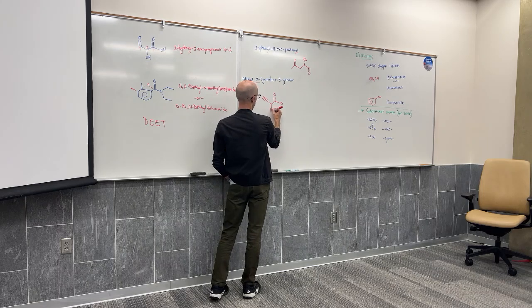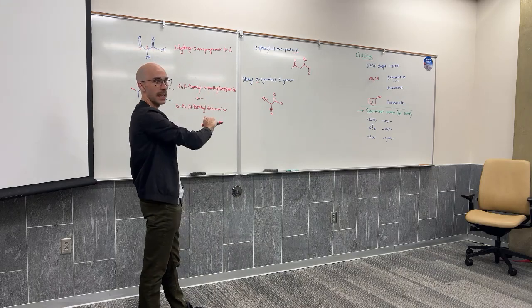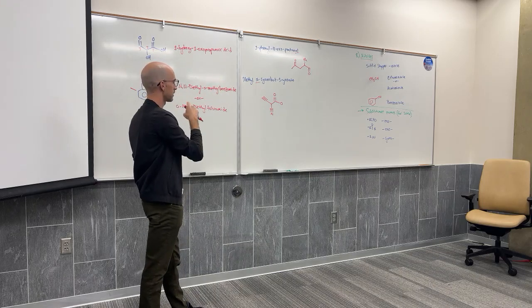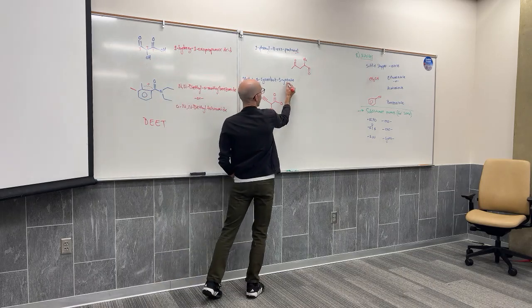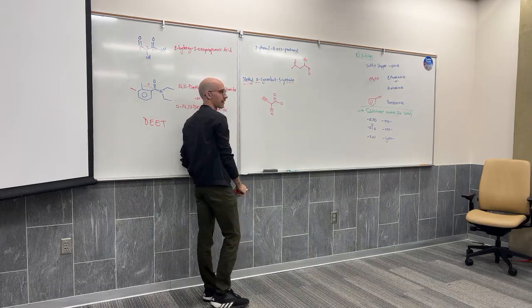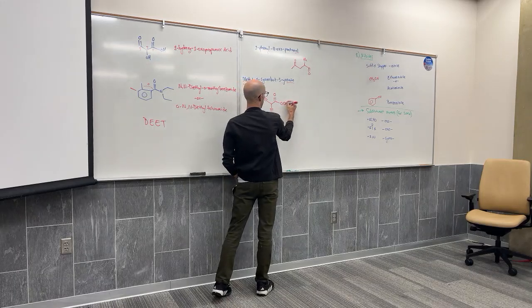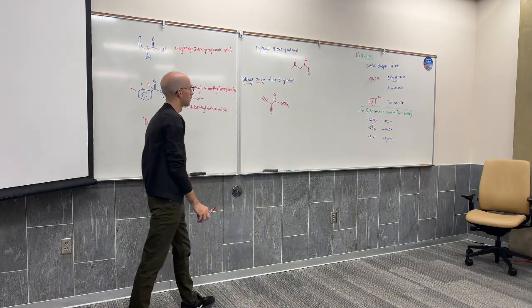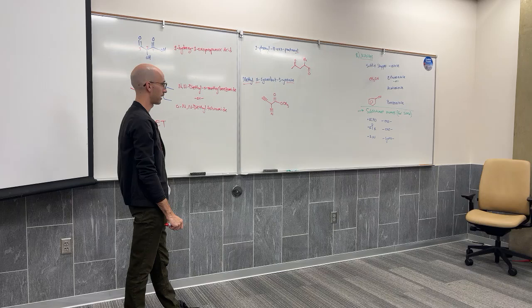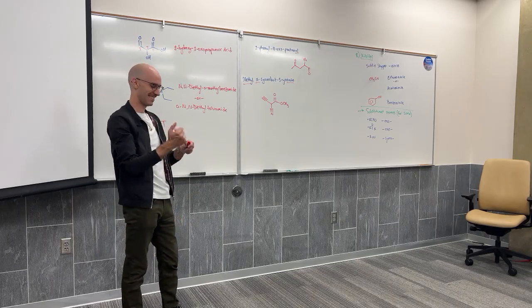Which can be drawn a lot of different ways. You could just write CN, you could draw the C and N, or you could draw it like this. Now the O tells me that I have an ester, but what is on the other side of the ester actually comes at the very beginning of the name. Methyl alpha-cyanobut-3-ynoate. Woo. Good stuff, right? Okay.